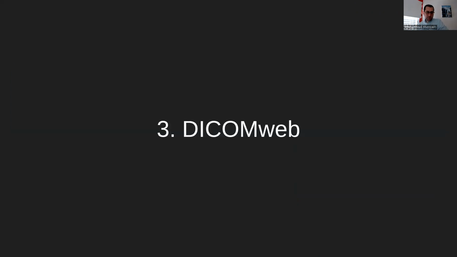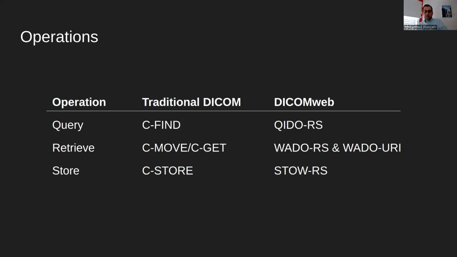And now we talk about DICOMweb. I don't want to get into a lot of details of DICOMweb, but very quickly I'm going to cover it. In traditional DICOM, you usually perform a C-suite of transactions. In this case, the C-suite is not the business term, it's the DICOM term. So to find something, to look or search for something, you use a C-FIND. If you want to find all the studies for patient XYZ, you issue a C-FIND for patient XYZ. If you want to search for studies that were performed on January 1st, 2023, use a C-FIND to do that.